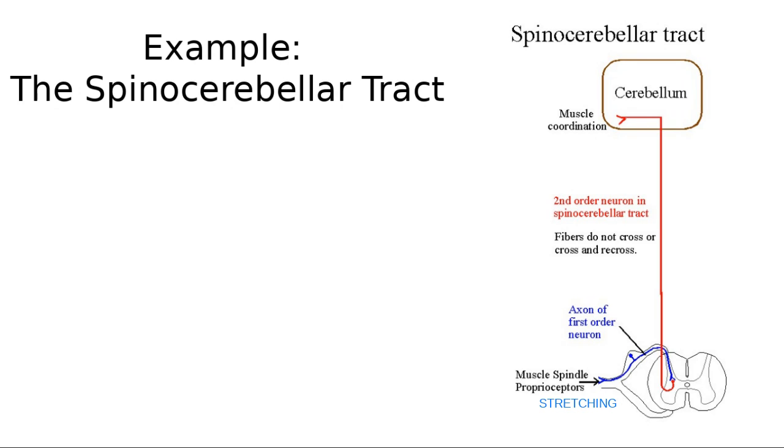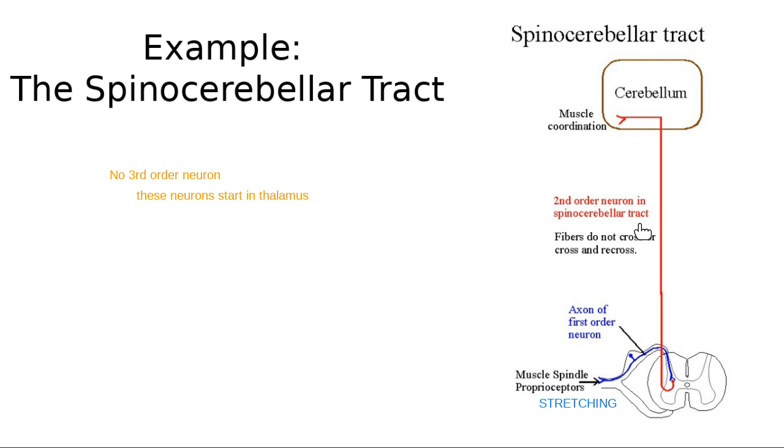Yeah, the one that we're missing was called the third order neuron. This tract has no third order neuron. And here's where we put the puzzle pieces together. Where did the third order neuron start? Where do I find third order neurons? Yeah, Nicole's right. Third order neurons start in the thalamus.